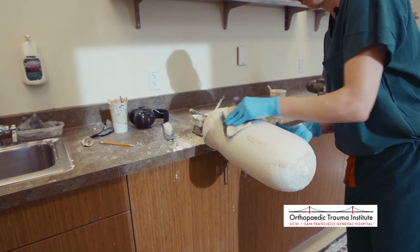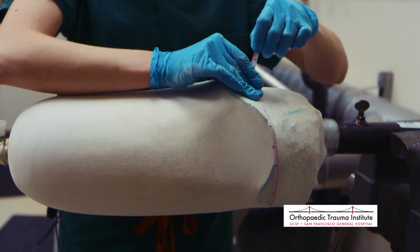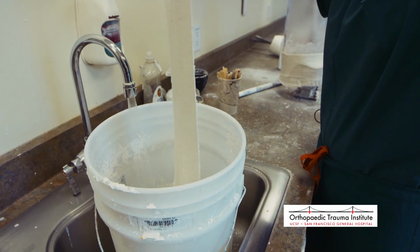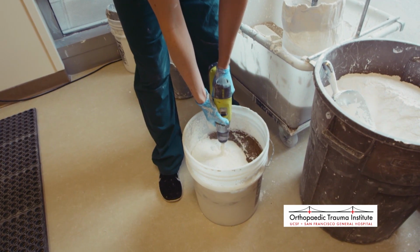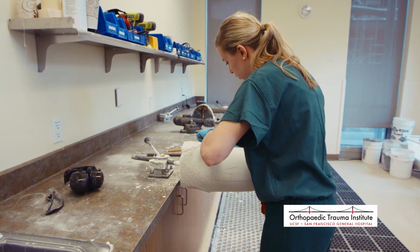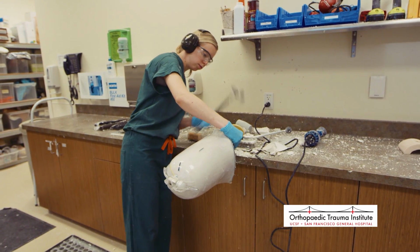Here at the Orthotics and Prosthetics workshops at the UCSF Medical Center, the quest to help amputees regain their mobility and independence begins in earnest. The crafting of a prosthetic limb is a collaborative process that will involve both the patient and the person who will make the limb, also called the prosthetist. Here is UCSF Medical Center prosthetist and orthotist Hannah Dollard explaining the process.